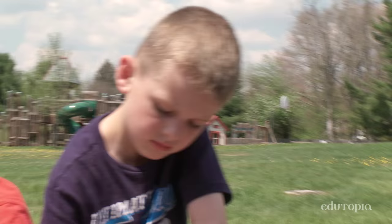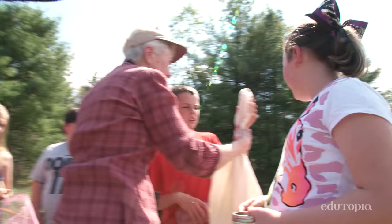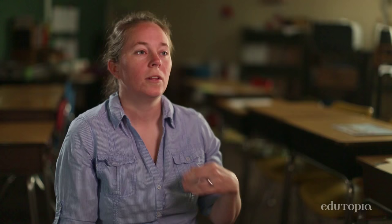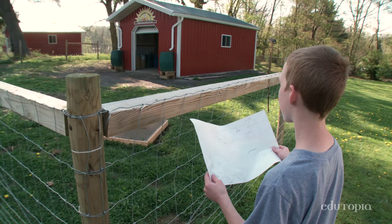I think they're starting to feel like the things they think matter, the things that they do matter, even when I'm eight, even when I'm nine. Because they're so invested in it and really engaged in the process, it really cements it — it's something that they'll remember. Connections to their outside world only make learning more meaningful, more purposeful, and more lasting. We're teaching them to be people, important people, who can do anything they want to do.